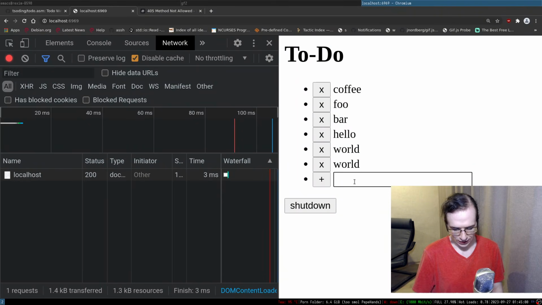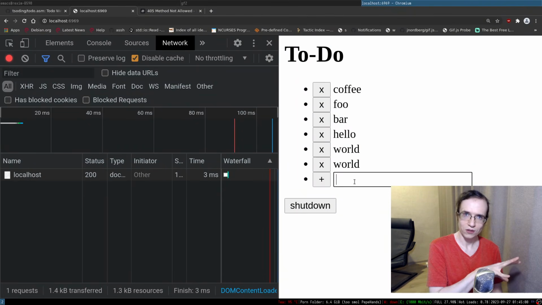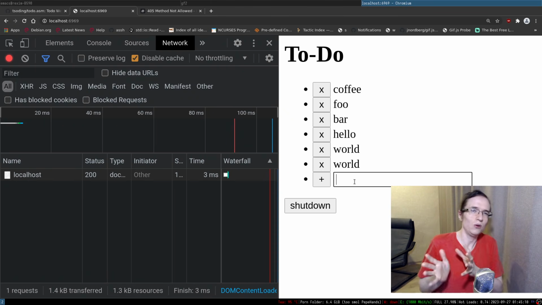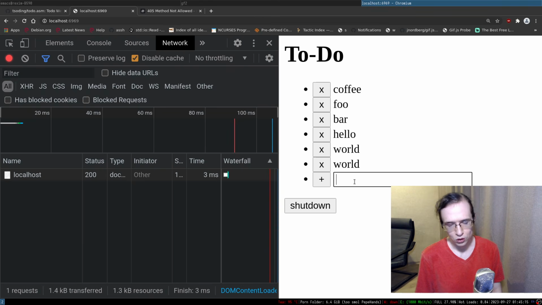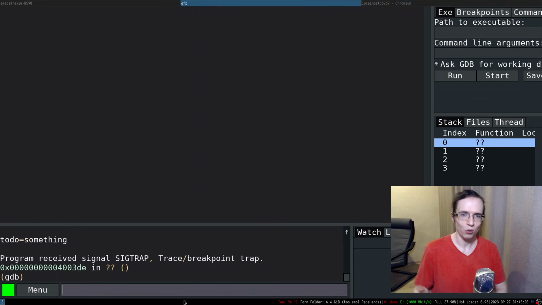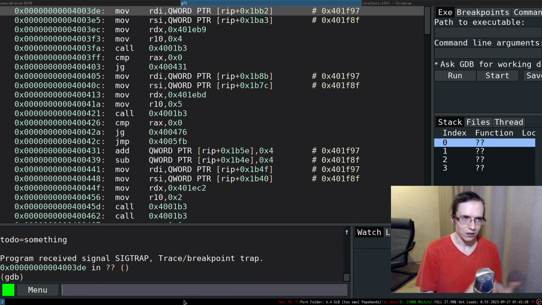What I want to do, I want to actually take a look at the post request because it does the most amount of dispatches, right? So dispatches by method, route, and the field, right? So we want to see all of that. We want to see how it's going to process all of these things, right? So let's just add something, boom, and it's pending. As you can see, it's waiting, and we actually broke at that specific place, and there you go.